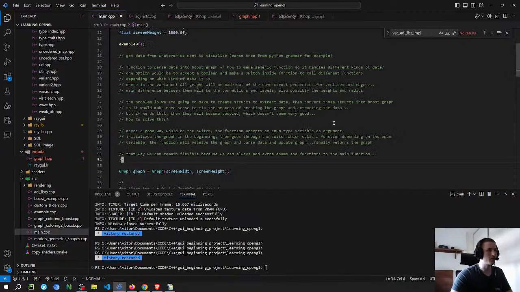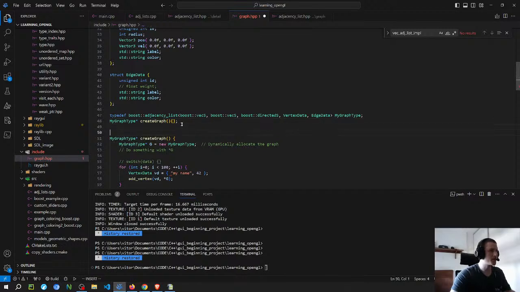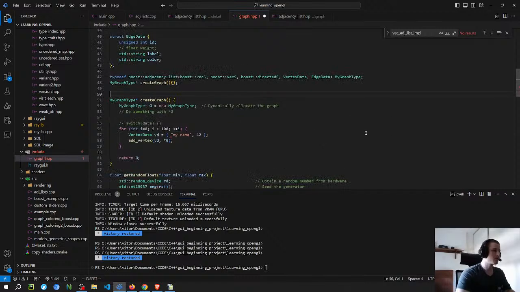So the way that I'm thinking about it is probably to do the enum, and then just put a template variable to specify the type. I'm not really sure if I should put the template here, on the declaration. Something like this. And here I'll put enum as well.